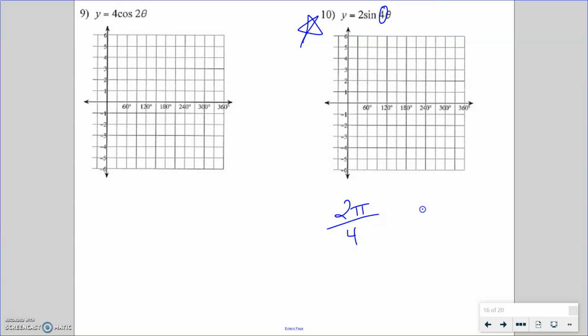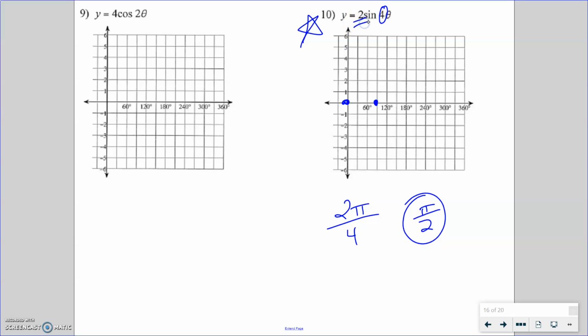The new period is going to be pi over 2, which, I'm not going to screw it up this time, is 90 degrees. So typically sine starts at 0, 0, which means at 90 degrees, that will be the other 0, 0, and that's where it goes, okay? So if that's the only thing I had, I would make my curve and I'd be good.